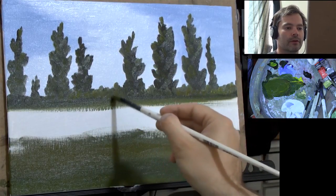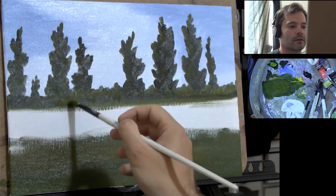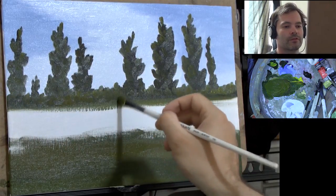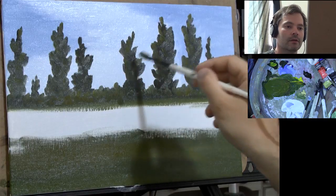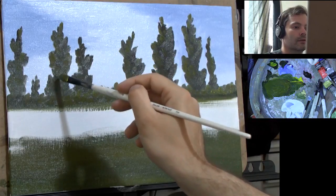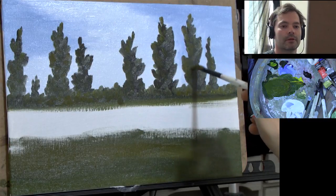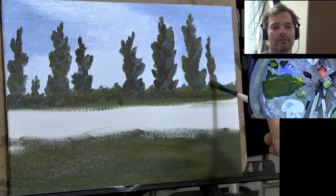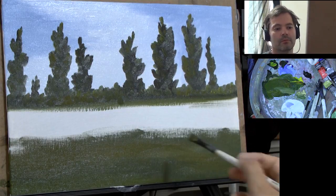Using the same colours all over the painting gives the painting a unity. It seems when you first start painting there's so much to think about and it's quite hard — the skill is hard. And then suddenly you're painting and you're like, well, I don't know what to paint now. That becomes the issue — not how to paint, but what to paint. So then you need to start looking at everything, thinking about what you want to paint, what makes you happy.